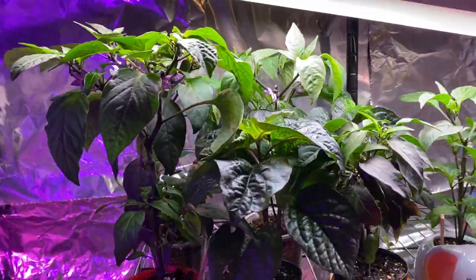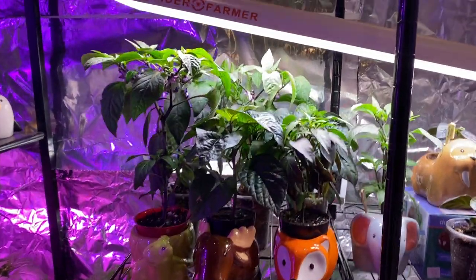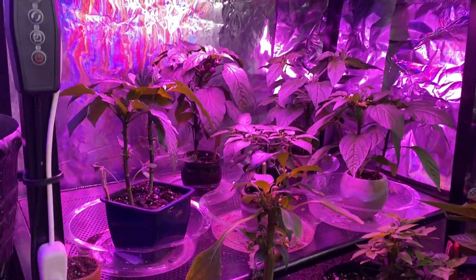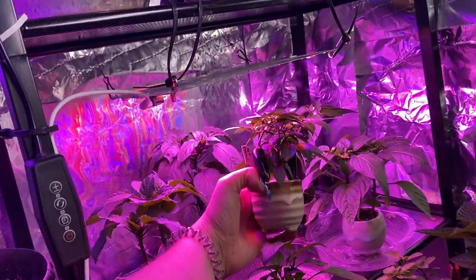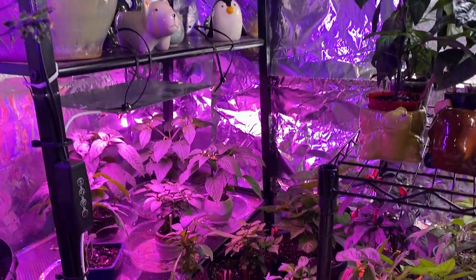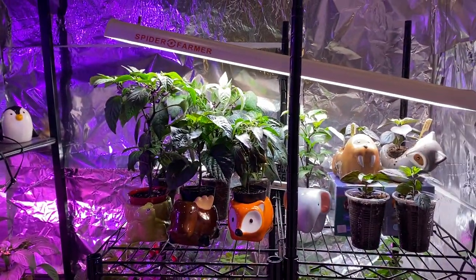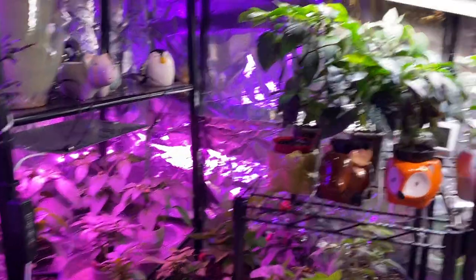They've been growing really great. I measured and the average height of these plants is about 10 inches, other than the little Sir Purple here — he's right there. The other guys are about 10 inches versus my old light, where I measured and they're about 8 inches for the little Sir Purple. I was talking with him and he said that one of the parent plants, the Purple Coffee, is a dwarf type plant, so it's not super surprising that they're not getting very big, but still cool. A little bit more growth on these guys than on these guys, but I'll do a more official comparison later.